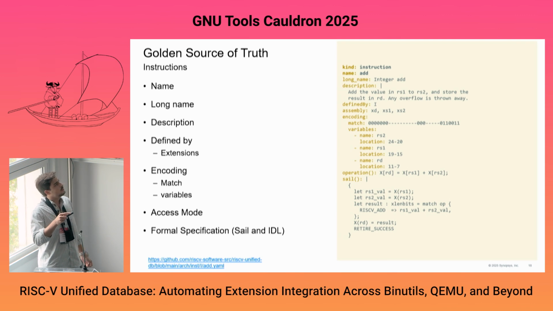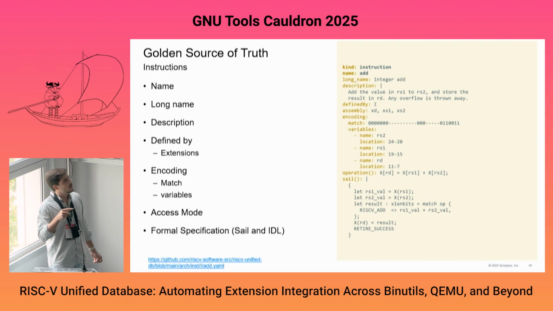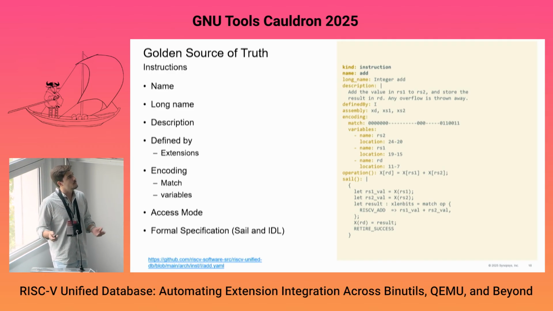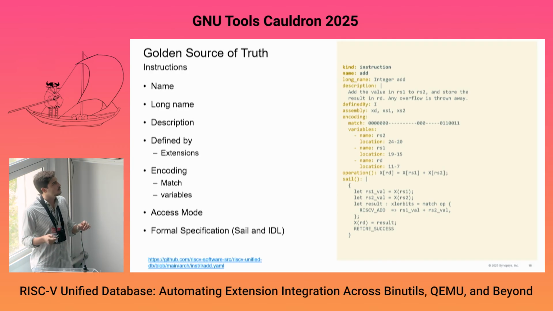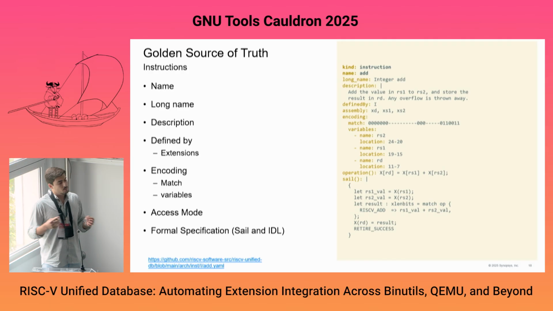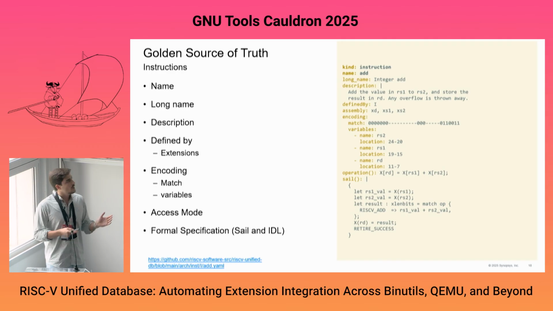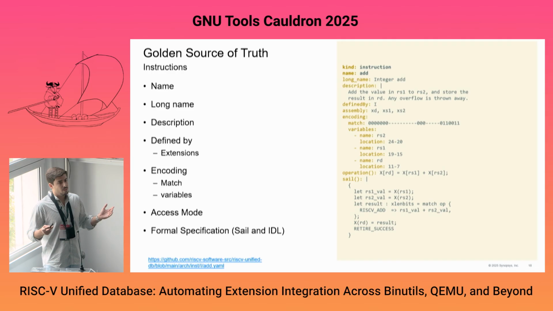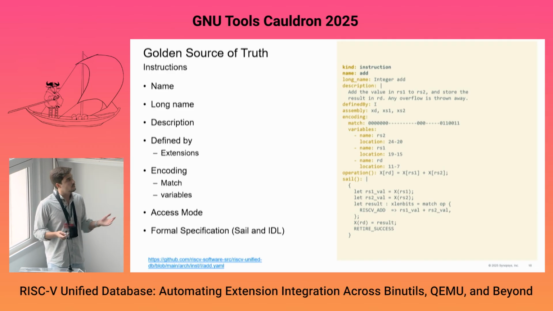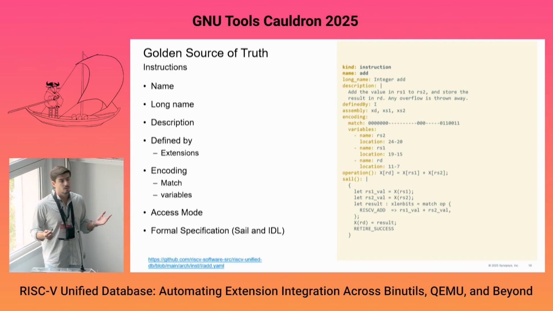You have your assembly fields there. You have encoding, which has your match, your fixed bits, and your variables there. In terms of variables, this is our first schema for variables, but it's evolving to also possibly encapsulate relocation information. And from there, we can use it for more downstream use cases. But that's an ongoing discussion. If anyone of you is interested in that, please join that discussion or talk to me after this talk.